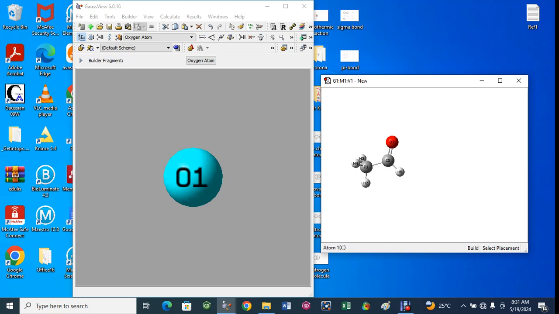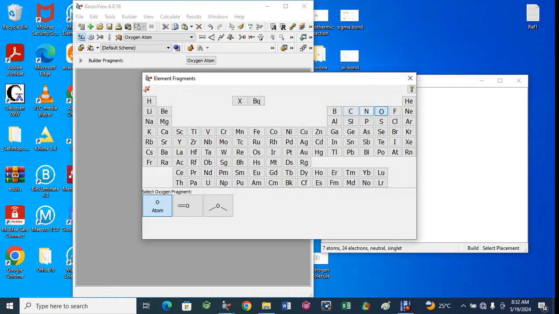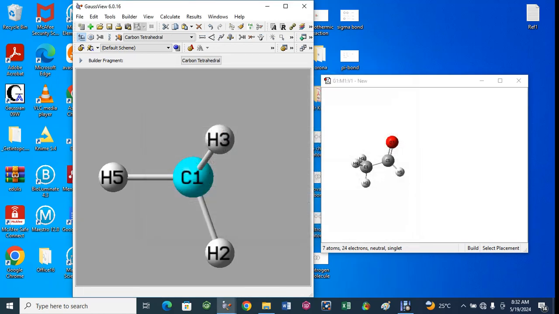This is looking like an aldehyde. This is looking like ethanol. That is aldehyde. The question is to model propanone. So what do we do? Let's think about it. Then we come back here again, select the carbon atom, then select the sp3 carbon atom, the carbon that is tetrahedral. Since the last carbon that is attached is an sp3 hybridized carbon, we place it here, and lo and behold, we have modeled acetone, we have modeled propanone, and our structure is looking all right.